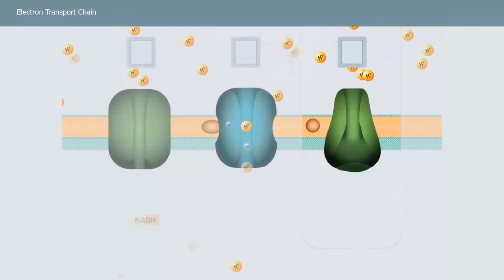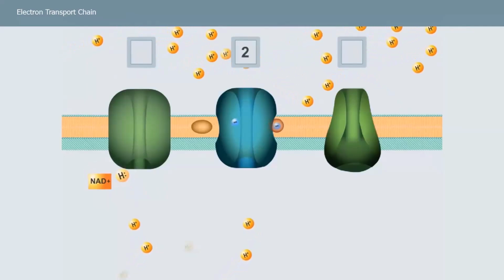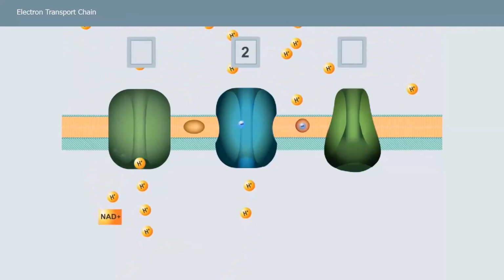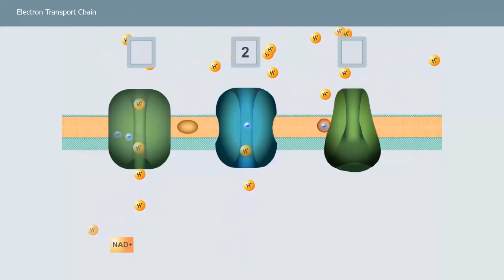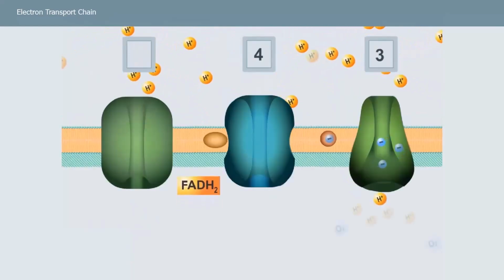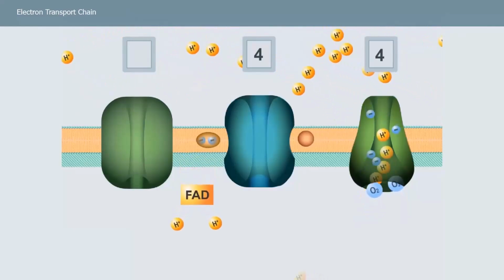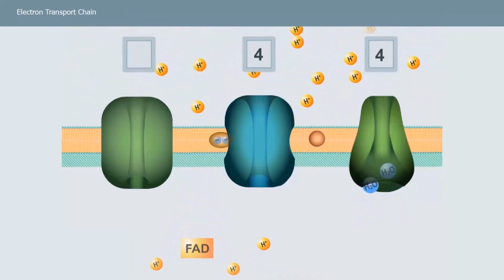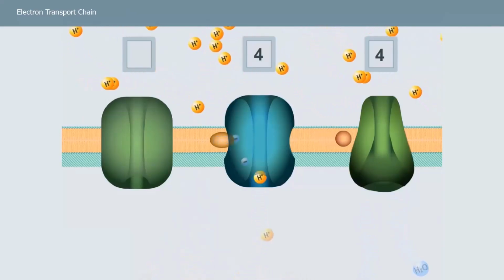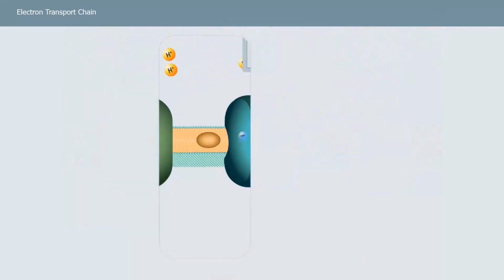All 3 complexes operate simultaneously, as long as they have a sufficient supply of electrons. They pump hydrogen ions while they gradually pass the electrons from one to another, using ubiquinone and cytochrome c as carriers. The source of electrons for the electron transport chain is not only NADH; the molecule of reduced flavin adenine dinucleotide, FADH2, can also provide them. However, this molecule skips the complex of NADH dehydrogenase and passes the electrons directly to ubiquinone.